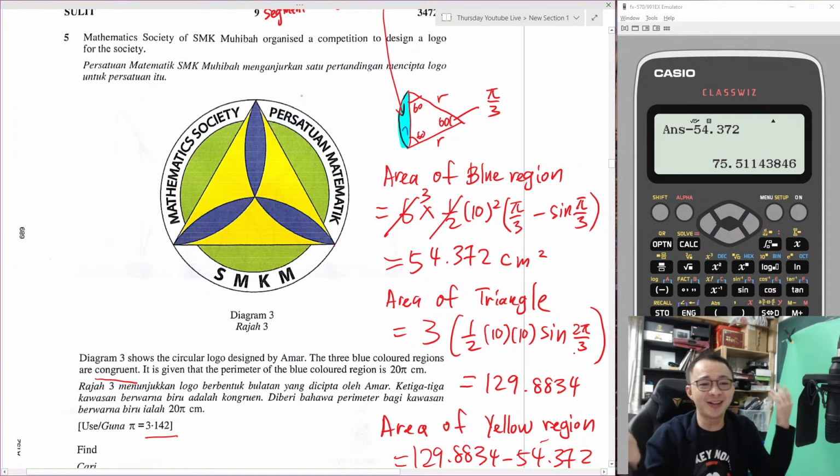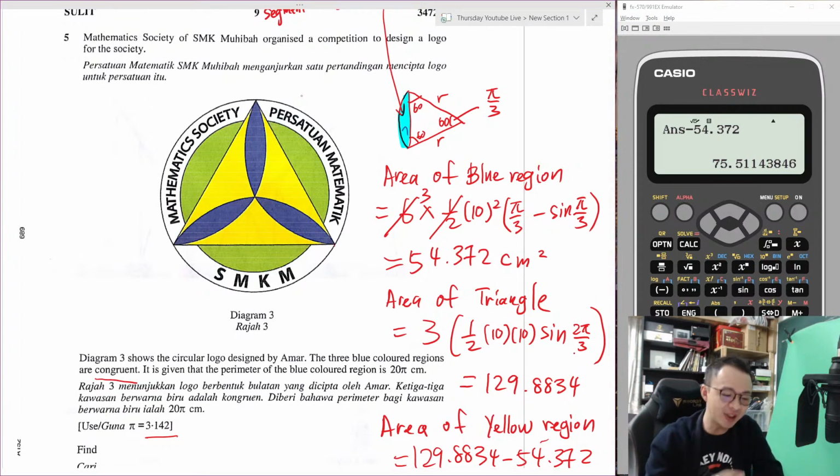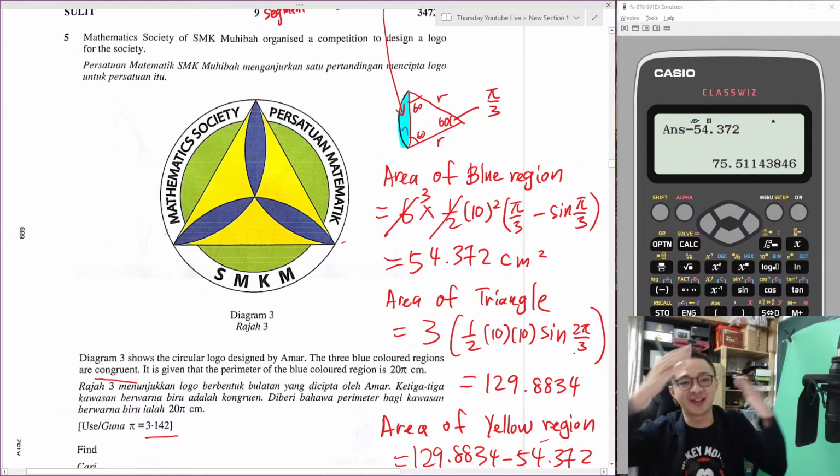So yeah, this is how we will do it. Because just now I was trying to find the length here and the length here, then use the sine rule to find the triangle. But I realized I can actually split them into 3 triangles. Then I can do it even faster without needing to find the side length over there.